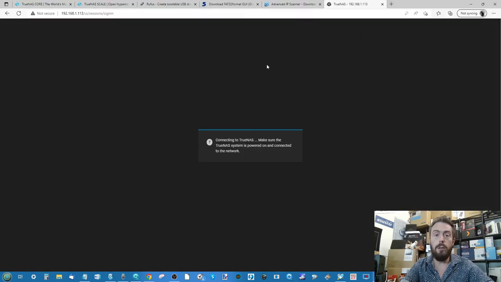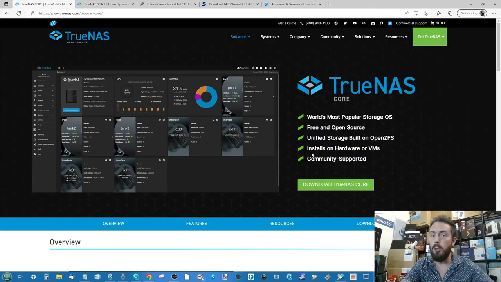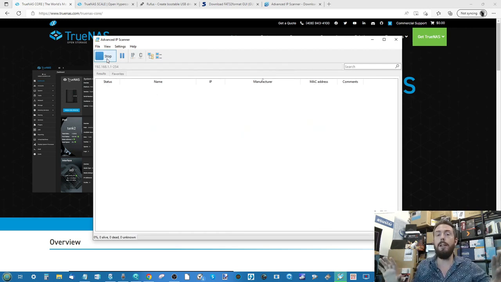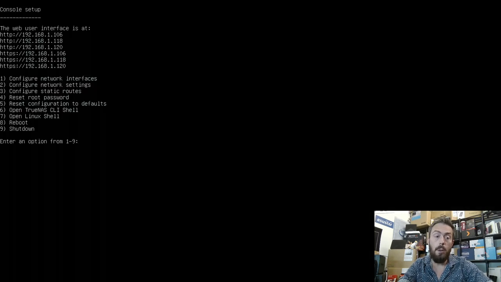As you can see, the TrueNAS from an earlier installation is no longer accessible, so we'll get rid of that. And then from here, what we're going to do is use that tool that I recommended you to use earlier, known as Advanced IP Scanner. And this will scan your local area network to find your TrueNAS if it is available to you and on the same local area network as your default machine there. It will scan the network environment, and then moving forward you can use that to find the NAS and therefore interact with it.